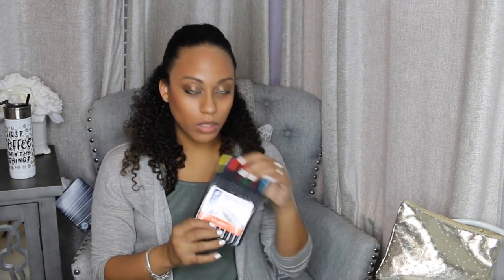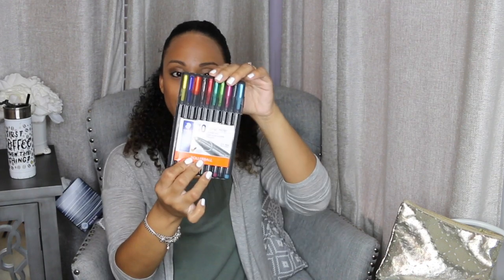All right, up next, the newest pens to my addition. This is the Staedtler Rollerball, a ten-piece roller set. It comes in this little holder, and apparently you use it as a stand like that. It's a little flimsy. I don't think it used to be this flimsy, but every time I try to put it down and take out the pens as I study, you see how that's opening? Whatever. I still use the pens as I study to highlight certain things.